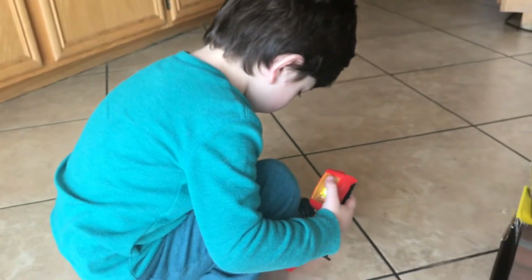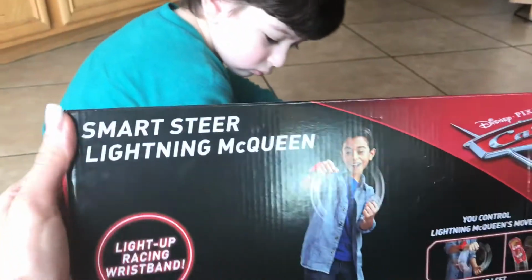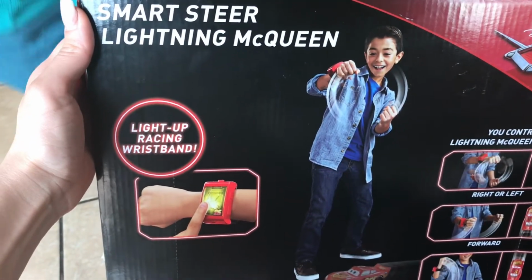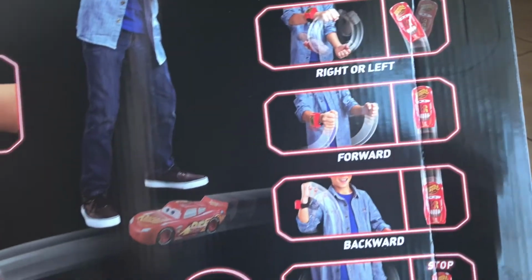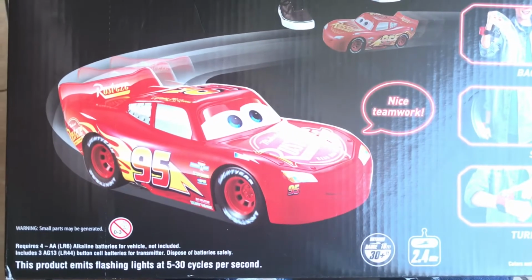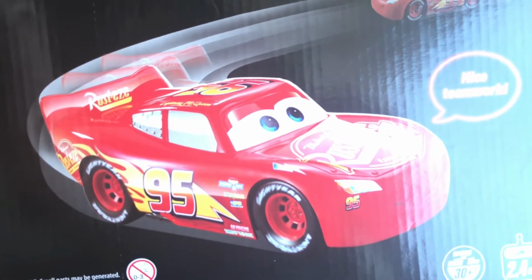Let me see your car. The watch. So smart steer Lightning McQueen. Light up racing wristband. Your control of Lightning McQueen's moves: right or left, forward, backward, stop, turbo speed. Nice teamwork. 95 Rusty's McQueen.